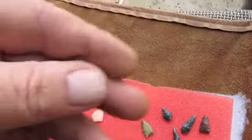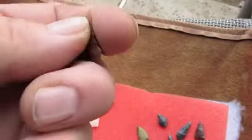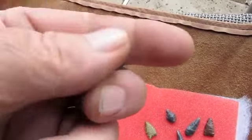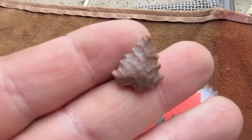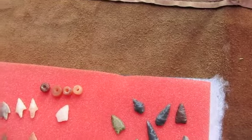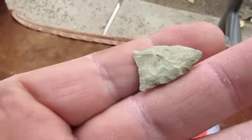Oh yeah. Here's one that I just found a couple weeks ago. I'm not sure. This may be just the tip-off of something a lot bigger. It's got some base damage, but it's still out of kind of a cool material, so I'm sending this to a friend for the heck of it. That's Arizona, incidentally. And now here's just a goofy little thing out of North Carolina, little birdie.